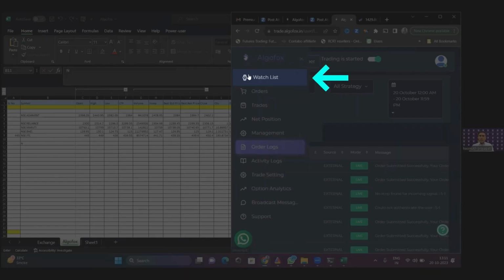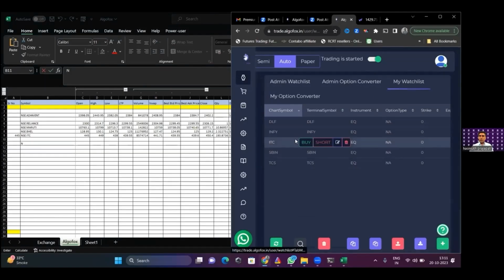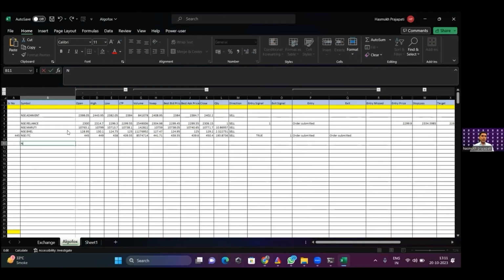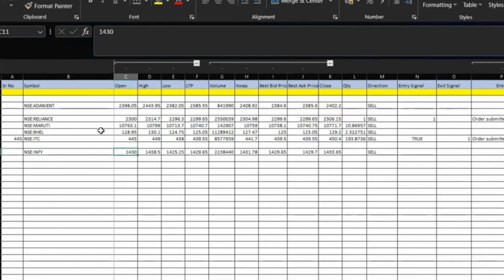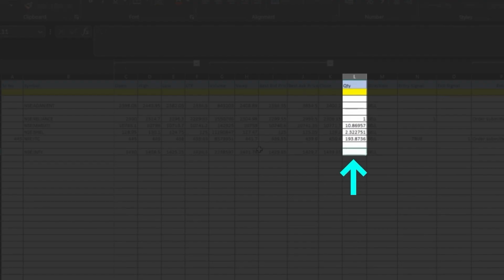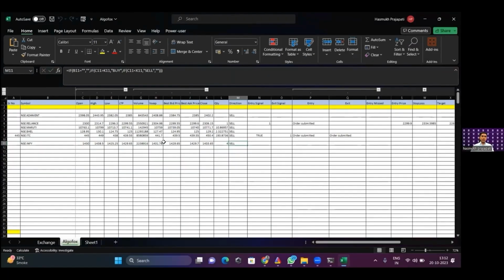let me check this. Here is the watch list, and in the watch list, I'm exploring Infosys now, okay? So what I'm doing is putting Infosys into my Excel. So NSE INFY, this is the symbol. You need to write the correct symbol. If the terminal symbol is mismatched, Excel is not going to give you the market data. Now you can put the quantity like this. I just want to fire 4 shares of LTP, and this time I want to take a long. The moment the market starts, I want to take a long entry in Infosys. This is my view. If I have an allotment of some shares and I want to go short, or I want to exit the quantity, you can do that as well.